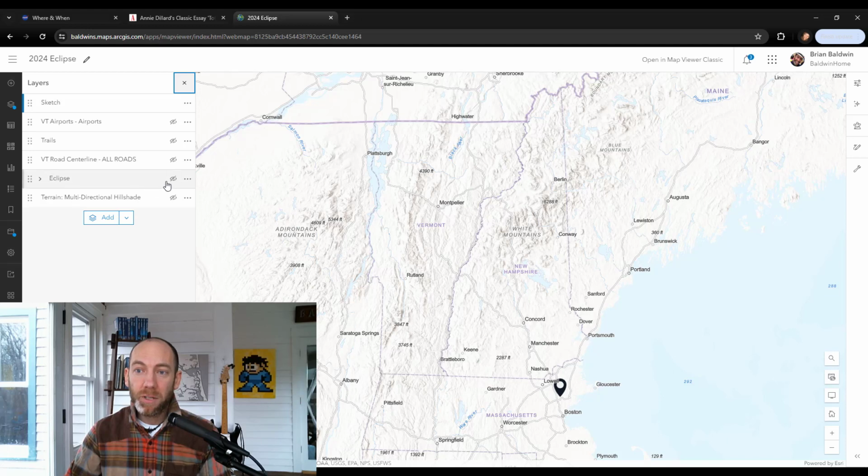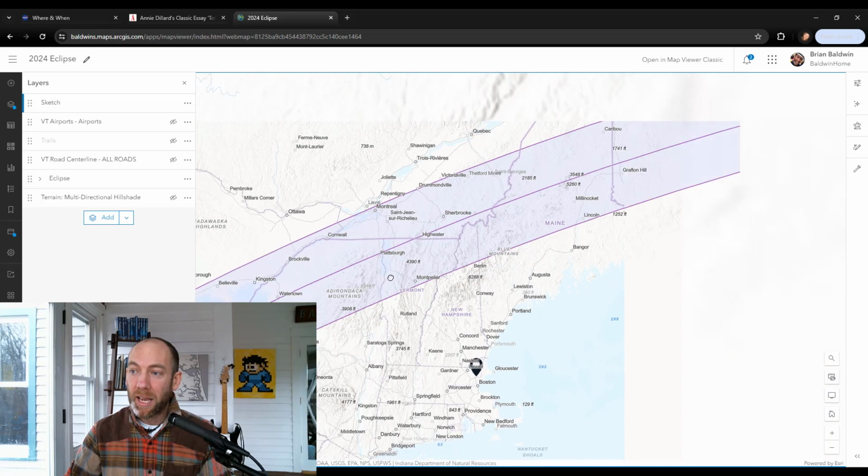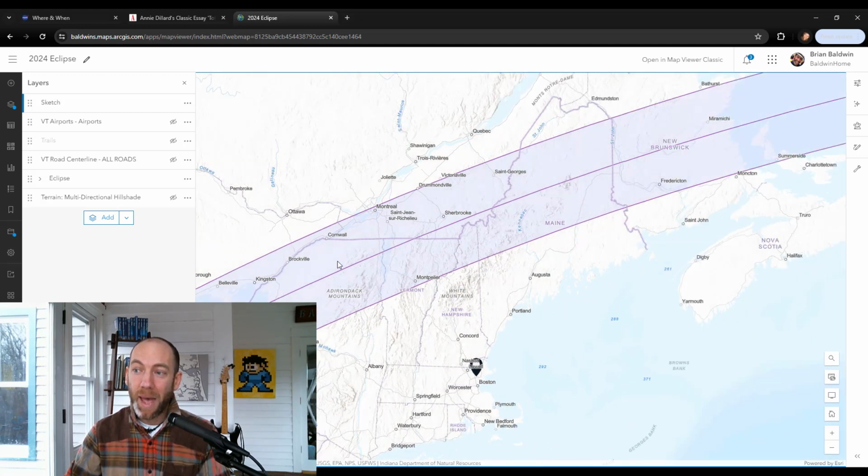So first off, just by searching for eclipse, I was able to find the totality path. This is the line that shows the path of the centrality, and then obviously getting further away from that center point, it's going to be less time in totality. But even in the middle here, it's about 2 minutes or so that you would have total blackout. And so for me, I wanted to have the shortest drive really possible with me and my family in the car. So it looks like we're heading to Vermont or New Hampshire.